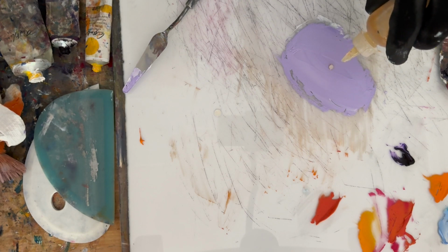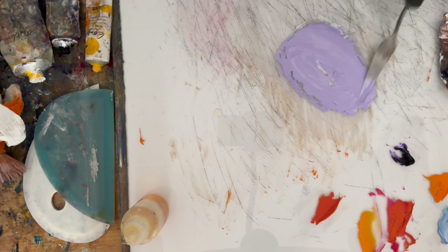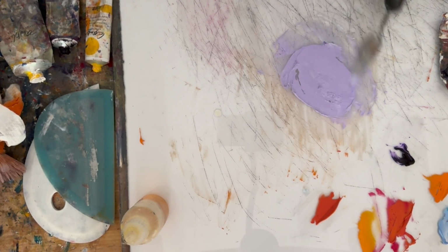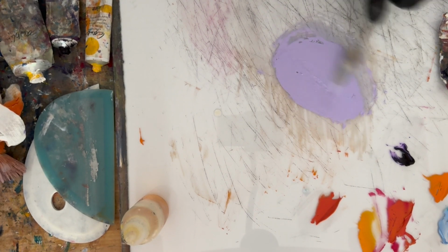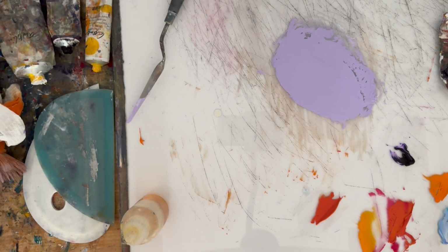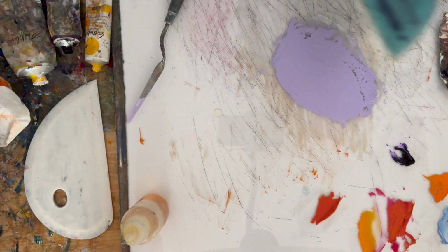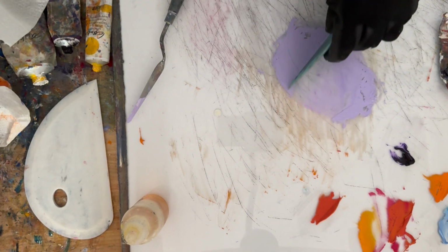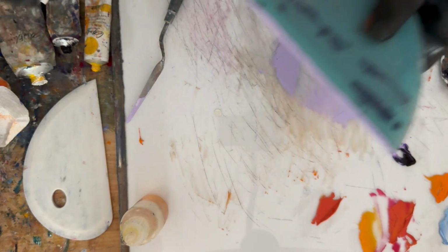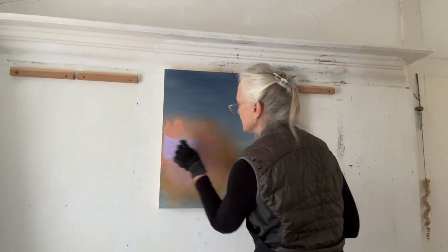And I use walnut alkyd oil at this point because I like the consistency of the walnut oil, and the alkyd makes it dry a little faster. So again, if you're doing this with acrylic paint, you can use a liquid medium. Okay, so now I'm going to pick up the squeegee and run it through the paint like that so that there's about that much on here, and pull it across like this.